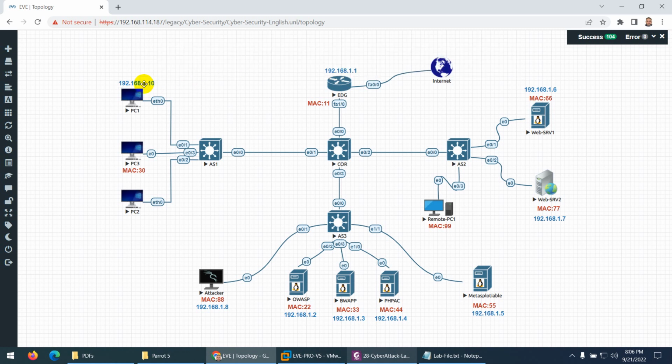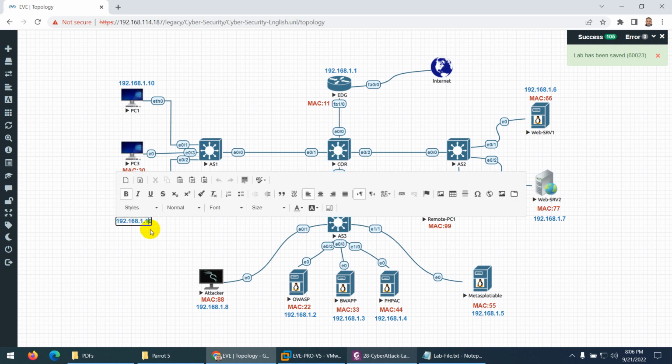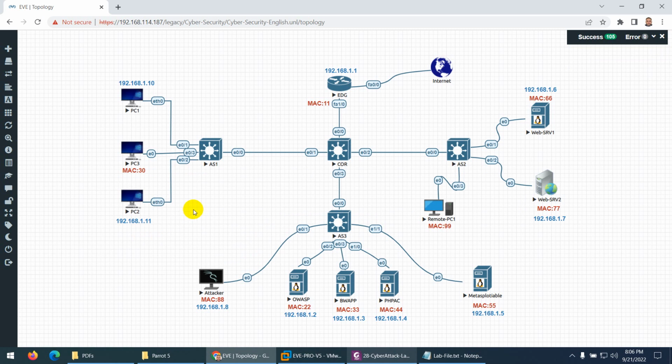Yeah, so I will assign 10 here and 11 here, because we will do an attack on these two PCs as well, the ICMP flooding. So I need to do the communication between these. So 10 will be assigned there, and let's see, 20 is not in use. Yeah, 20 we will assign, or 11. We will use these two IPs for the systems, and they will get through DHCP.